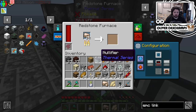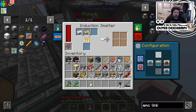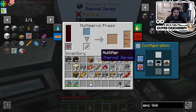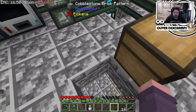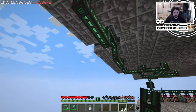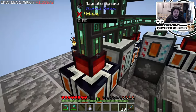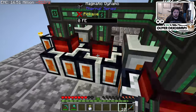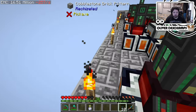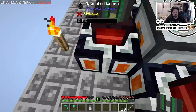So then we should be able to chuck you in here for a second. You should be making invar, which you are now. Cool. And then all we need to do is come down here and power you guys as well. This is going to really start to strain our power system, actually. Let's have a look. This one's in use, this one's in use, this one's in use, this one's in use, this one's in use. Ooh, we're not looking good. Oh, this one isn't in use, actually.